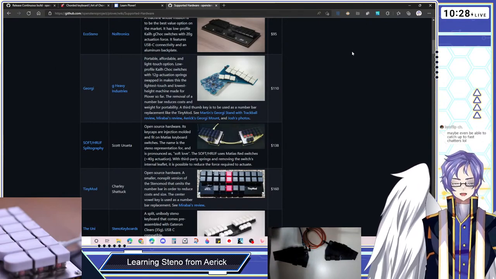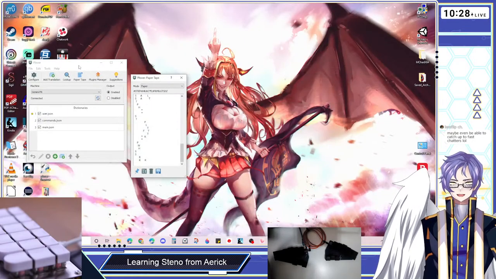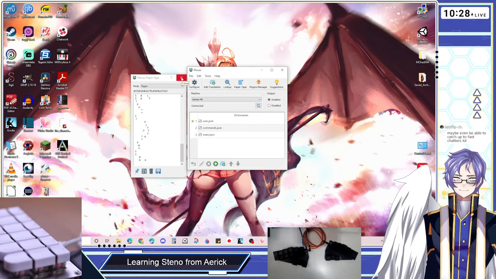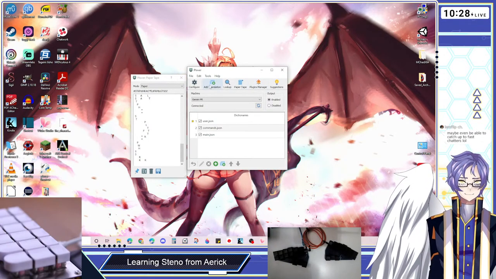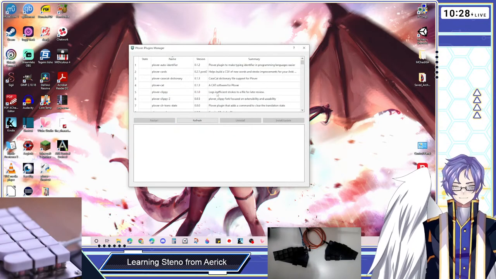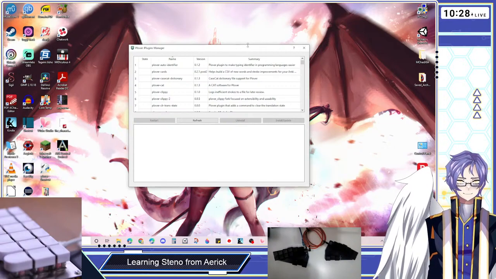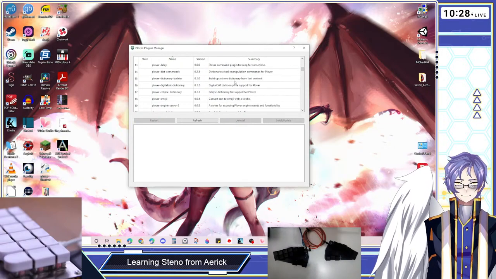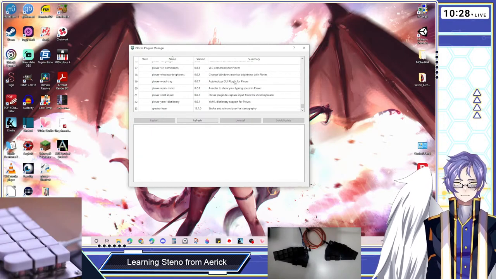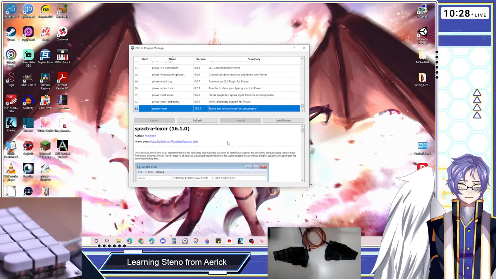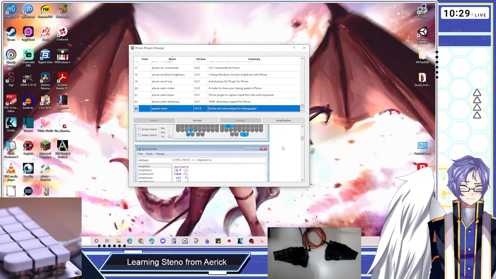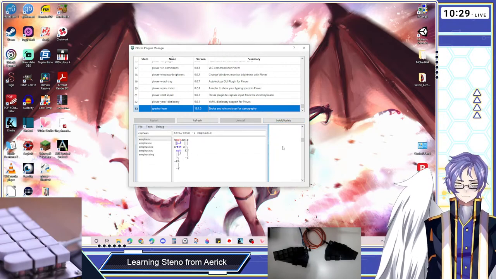Tell me about plugins. I wanted to ask about this. Right, so plugins are basically extensions to Plover. Honestly, they're really helpful and useful. For example, one I might recommend right now is called SpectraLexer. If you go into the Plover Plugins Manager, that's in Tools, Plugins Manager, and scroll all the way to the bottom, you find SpectraLexer, which is a stroke analyzer. You can look up different words and it breaks down how to stroke each word.